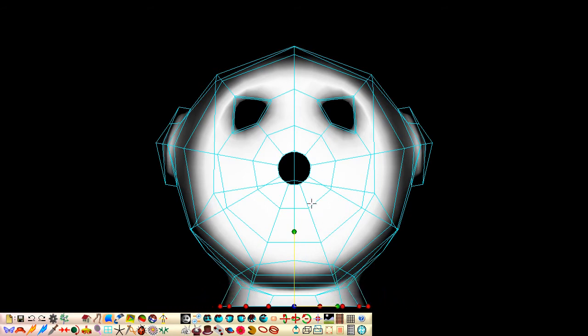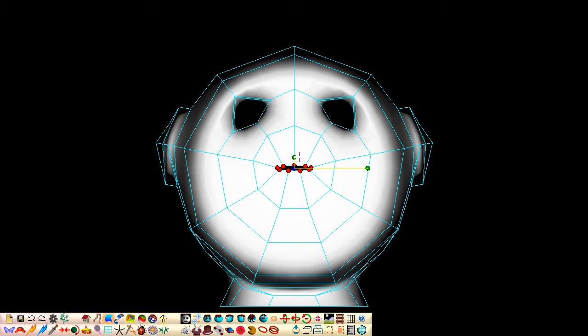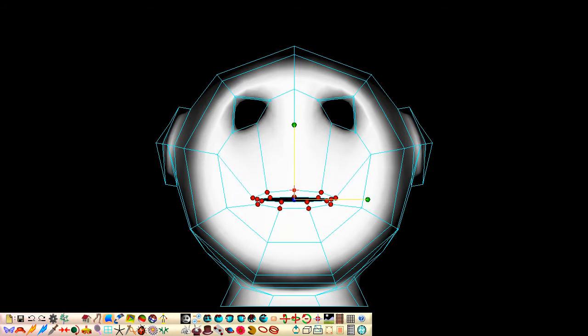It's a bit confusing with the lines from the other side of the head showing through, so toggle to ignore backface mode. Now let's define the mouth more by squashing and stretching the two mouth rings. Drag the mouth down a little using the rectangle selection tool. If you drag one of the center points, the mouse will be kept in the center when you drag.